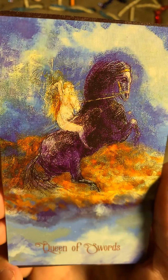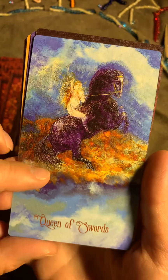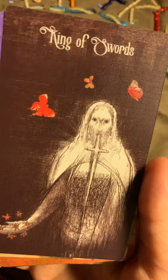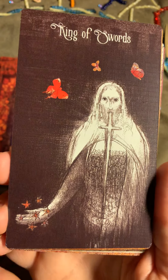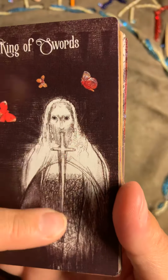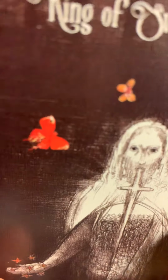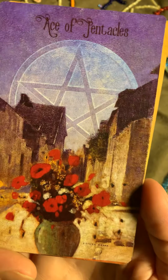This is just so amazingly powerful. Oh, look at the King. Wow. I just love this King of Swords. Wow. His decisions are coming out. He's taking decisions, new beginnings, new choices. Among other things, depending on.